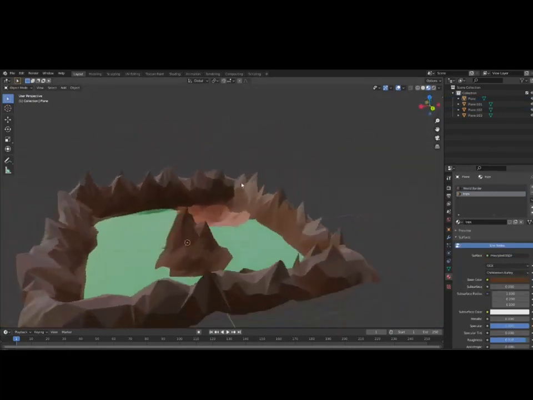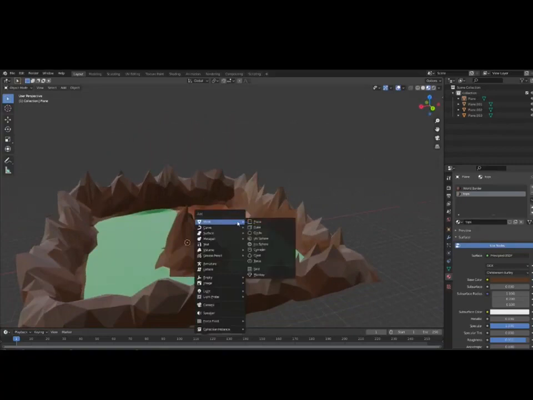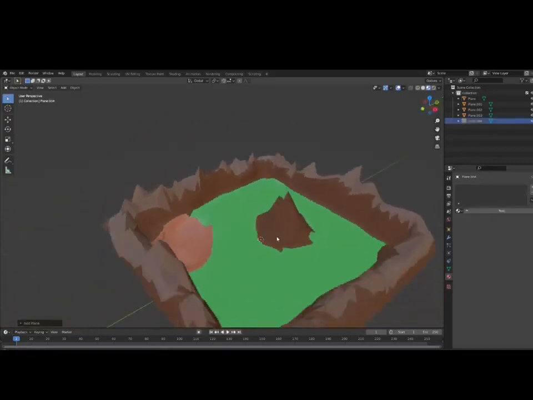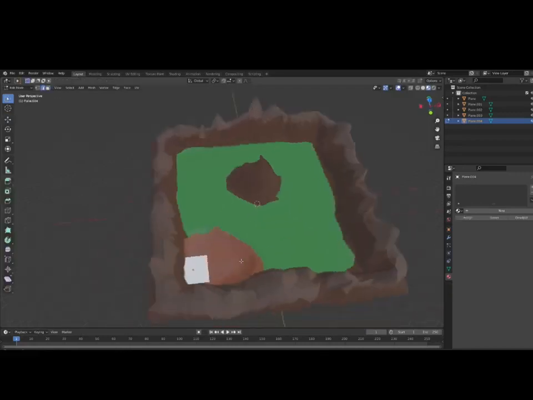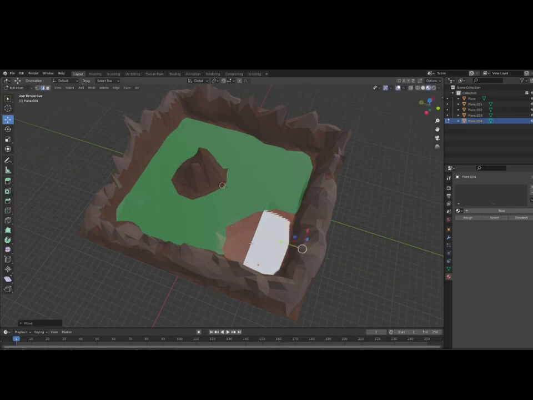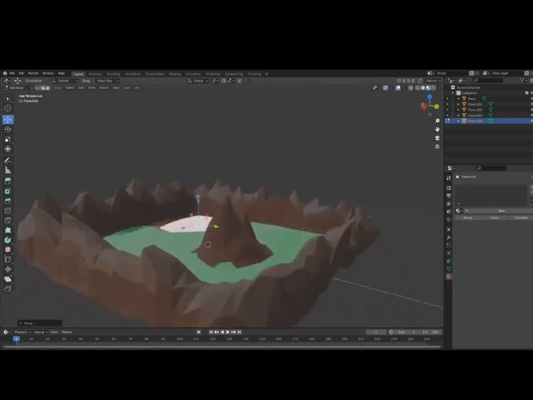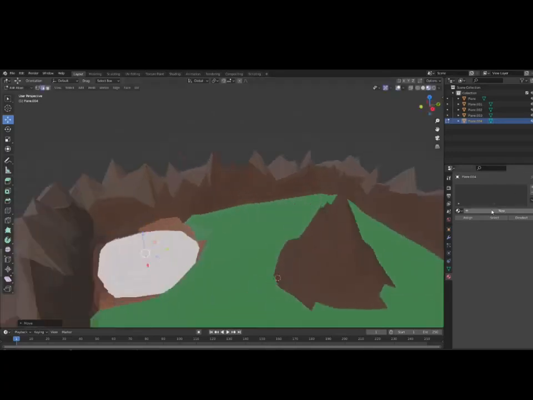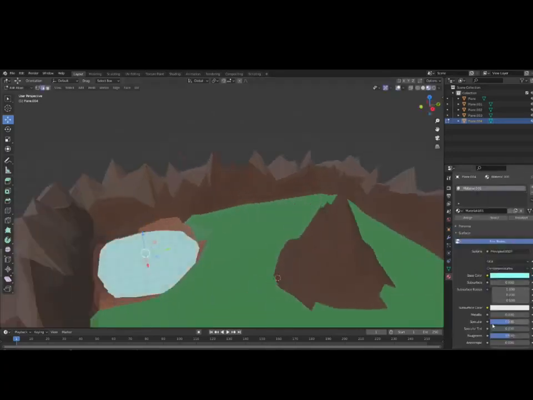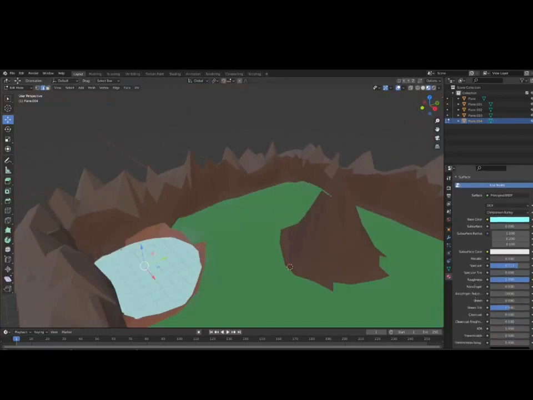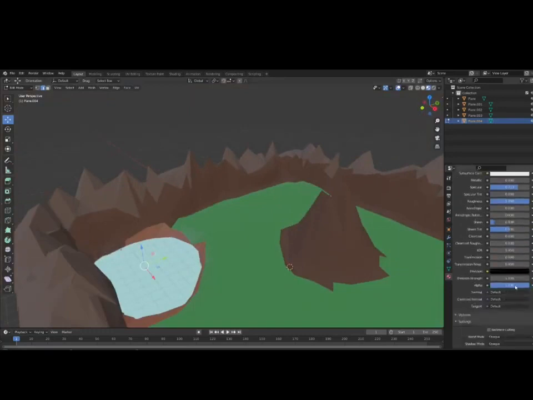I will now add a simple plane to represent the water. We will be making animated water at a later stage after I finish moving and have my microphone back again. If you want water across the whole map, just set the scale size to the size you used when first creating the map. If not, scale it and drag it in place. With the water's color, the main change I used was a little bit of sheen, and turned down the alpha to give it a translucent look.